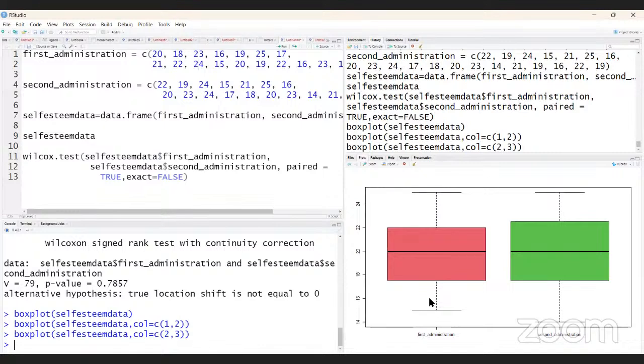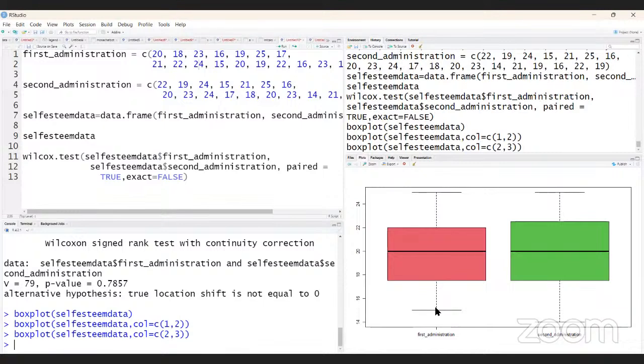Another thing is the minimum score between the two sets of data, before and second administration. There is a difference. Minimum score lies here and this is the minimum score, close to 14 and 14.5, or 15 maybe.